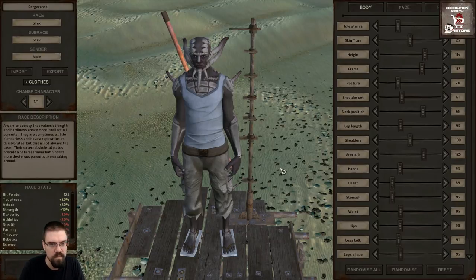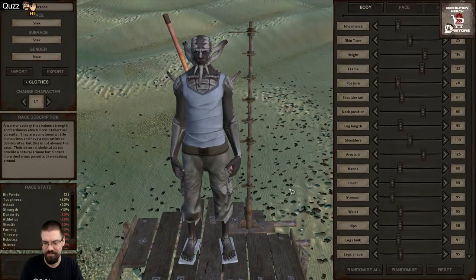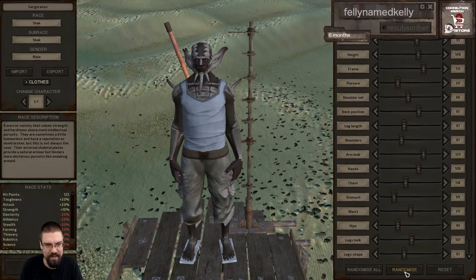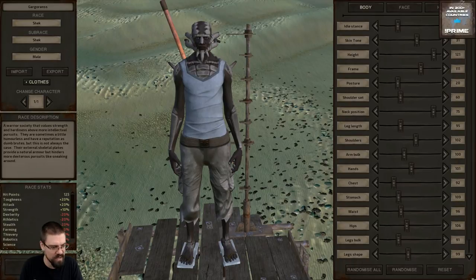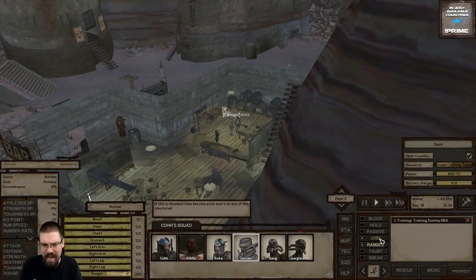Awesome. All right, man. Looking good. Welcome, Gargarans. That's like our first real sub to get in. I'm excited. This is good. It looks good. I like that. All right, let's see what this guy's good at. Welcome to the team, Gargarans.